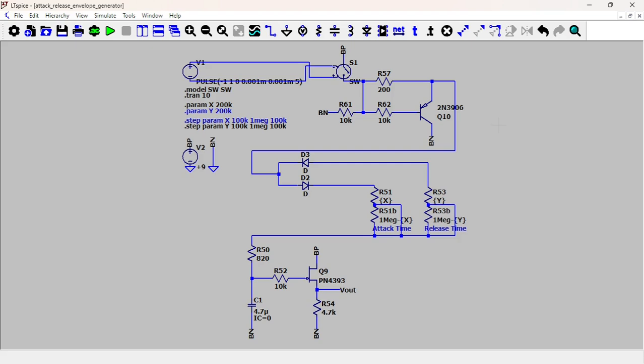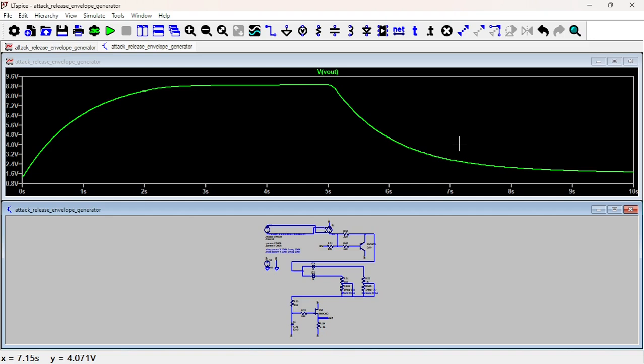Yeah, so this is a pretty cool circuit. Very easy to understand, I think. Yeah, so I went back to fixed values for both pots. So anyway, what do you do with this thing? Well, you can feed that control voltage, which is basically a voltage envelope, to the voltage control amplifier, so that when you press the key on the keyboard, the level of sound doesn't reach the full intensity right away.